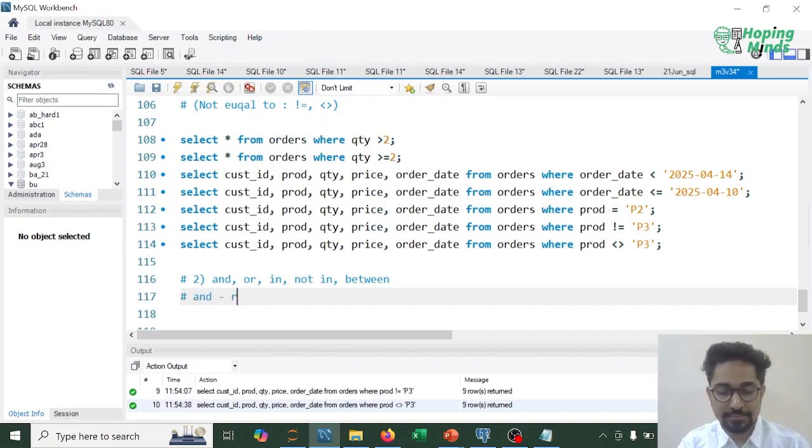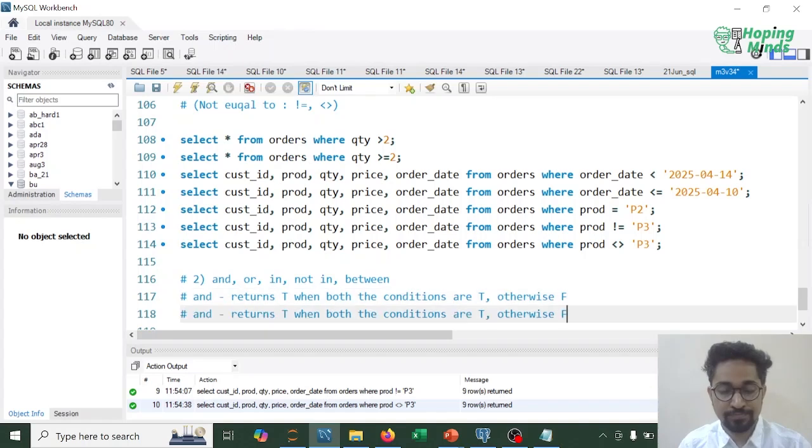When we say and, it returns true when both the conditions are true, otherwise false. And when we talk about or, it returns true when any one of the conditions is true, otherwise false.